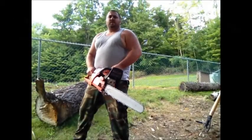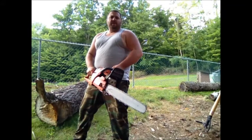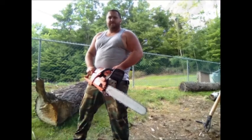Alright guys, today we're cutting up some more pine logs here for the maple syrup arc this winter. We're getting it all cut up, split up, stacked up, and ready to go. Stay with me, I'll show you what I'm doing.